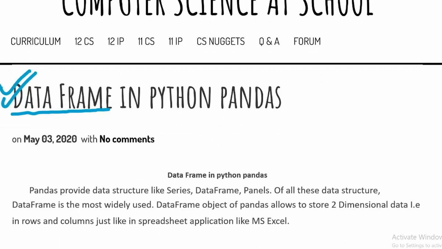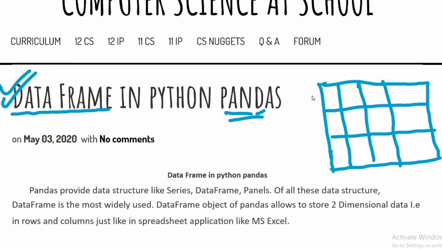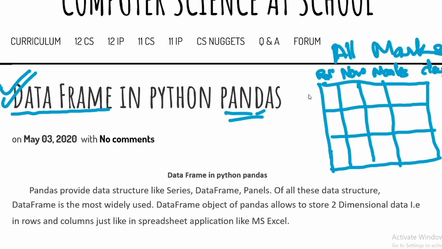The reason being, the very purpose of using pandas is data analysis, and real life data is basically two-dimensional. That means each and every data point is represented by a row and a column, right? Imagine a school report card, or the collection of all the marks of a school exam. We can have a roll number, a name, marks, and maybe a class. In this way we can have all the rows, row 1, row 2, row 3, and it keeps on going.